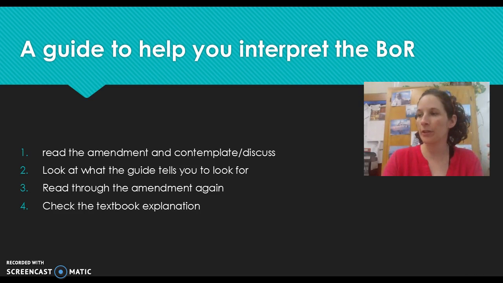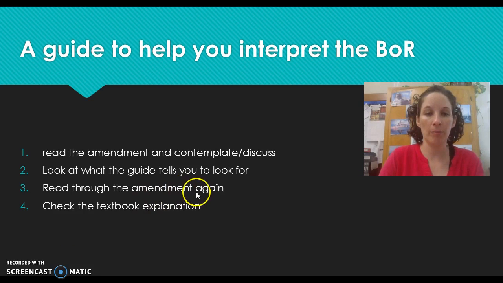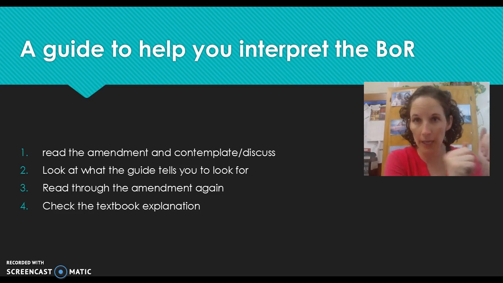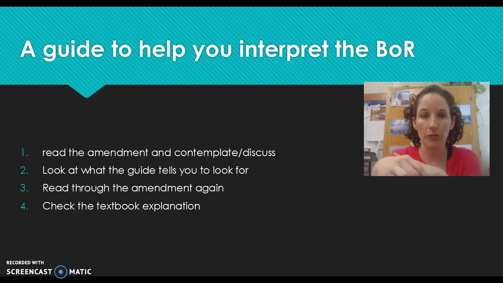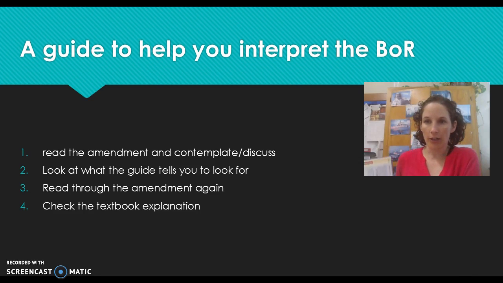For example, here it says the First Amendment protects 5 basic rights, and you're supposed to list them. So now go back, read through the amendment again. Can you find those 5 basic rights? If you can, jot them down next to the amendment right in your spiral. You'll have the actual wording on one side, and then the translation for you to understand on the right. Now, if you're still struggling to follow the guide, your textbook has the Bill of Rights in the back, starting at page 771.